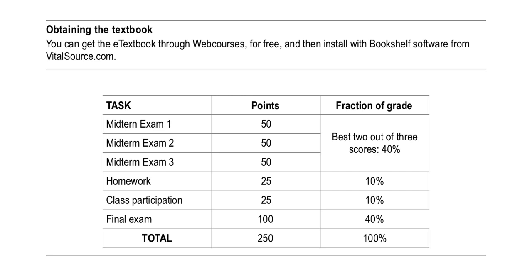And then we have 25 points from homework. And that's going to be all smushed together. I mean, we might have way more than 25 homework questions, but it'll all be smushed down and converted into 25 points. Same with class participation. We'll probably have way more than 25 class participation questions with iClickers, and that'll be converted to 25 points. Then the final exam is 100 points, total of 250.